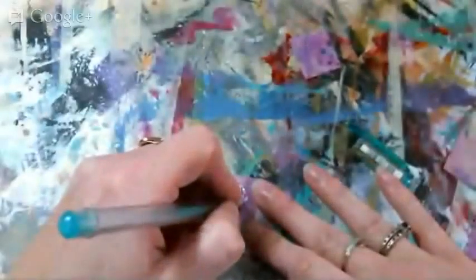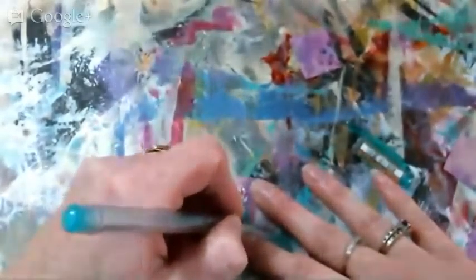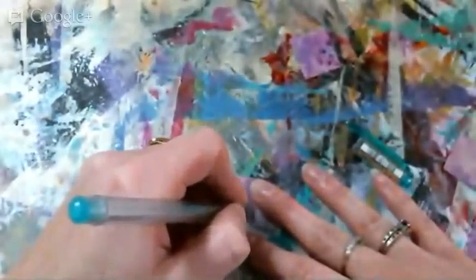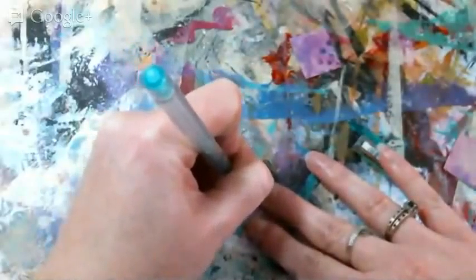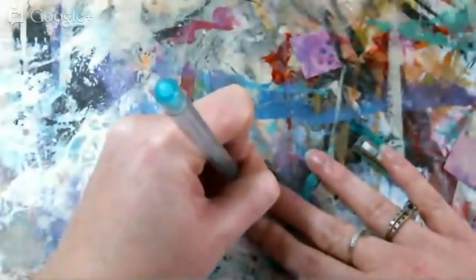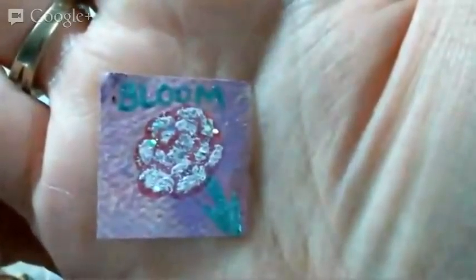I'm going to draw a little stem on here, I think. And I'll write a word on here. All right, so did the little flower and wrote the word bloom. So there's that inchy. That one's done.